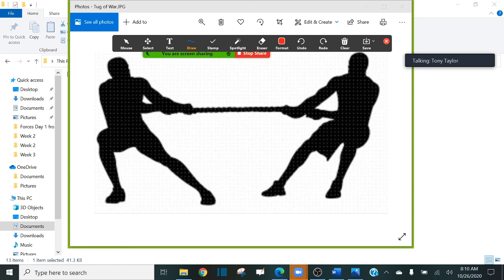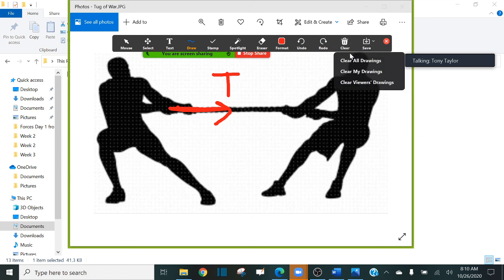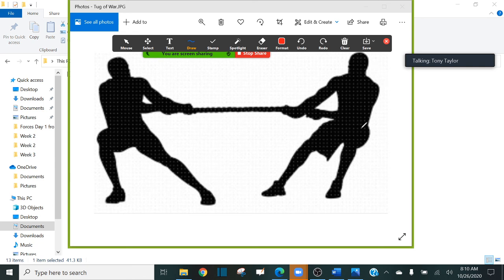If I wanted to know the force right here acting on this guy, then I would draw that force looking like this, because there's a rope there, so there's a tension force pulling on this guy right here. But what if I wanted to know the force acting on this guy right here? He's also connected to this rope or this string. So if I want to know the force acting on this guy, I would draw my tension force like this. Tension is always a pulling force, so it always points away from your object.